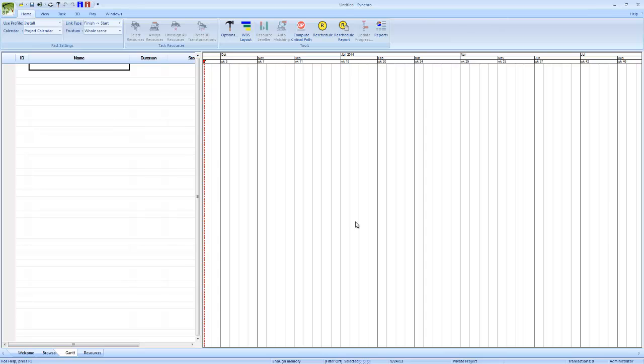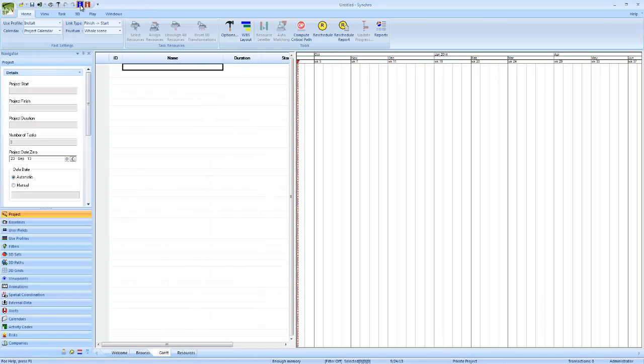All right, so now we have an open view. These little eyes that you see on the top screen are your navigator and your task properties windows. These are very important. They're how you run your schedule. They're how you run your project. Now I'm clicking on the navigator. The navigator is everything about your project. It's everything dealing with your data dates.